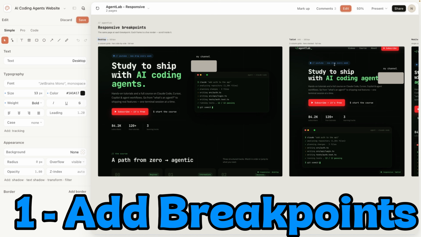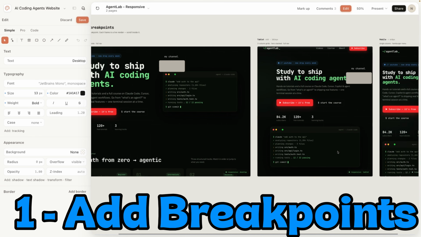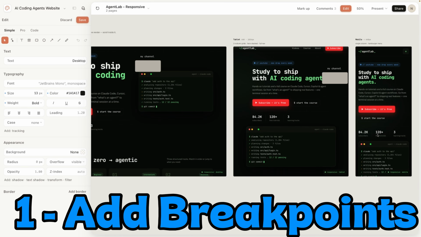I also have a tablet option, and we have a mobile as well. This way, when I move to the next phase of writing code of this application, I have the exact example of how I want it to look like. Usually when you change the breakpoints in Claude Design, something breaks, so we need to review them before.